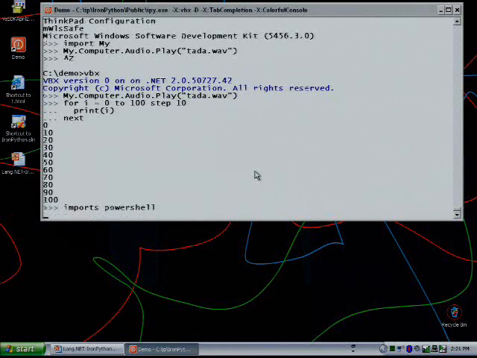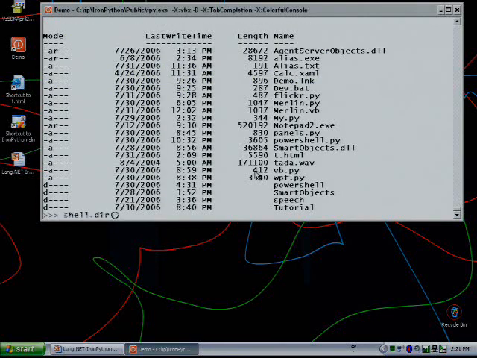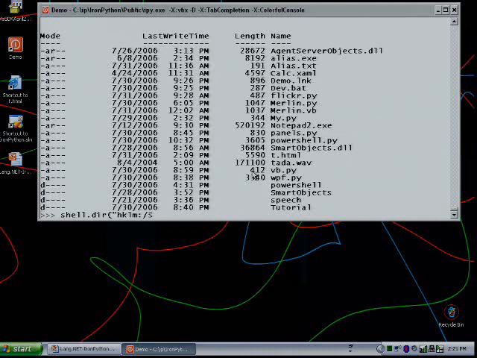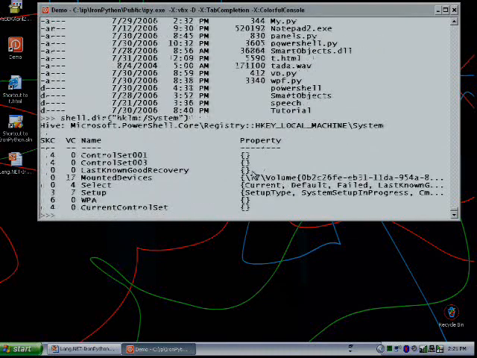So this is loading in the PowerShell module, importing it dynamically into my VB runtime, and I have the shell again. And here I can do a shell.dir, one of the commands on shell. Right, and of course, the same way that it's not an Avalon demo if you don't do gradients, I don't think it's truly a PowerShell demo if you don't show doing a directory over the registry. So now I've properly done both an Avalon and a PowerShell demo.